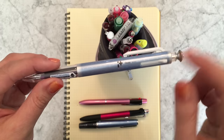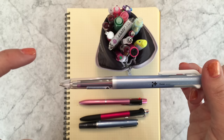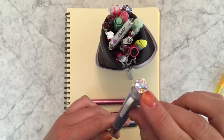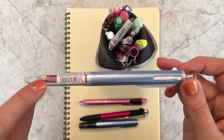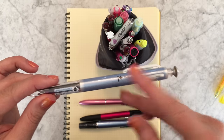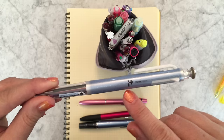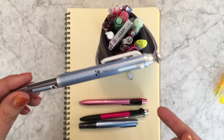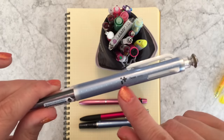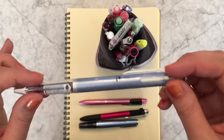This is the I+ barrel in the metallic line — this one is metallic blue. I put it on top just for fun, for more sparkle. It takes the Slicky custom multi refills. It seems that the Slicky multi barrels are being discontinued by Pentel and they're moving to just having the I+ barrel, so if you like the Slicky barrels you might want to get them while you can. The I+ metallic seems to be a limited edition and comes in different colors in both a three-color and a five-color option.